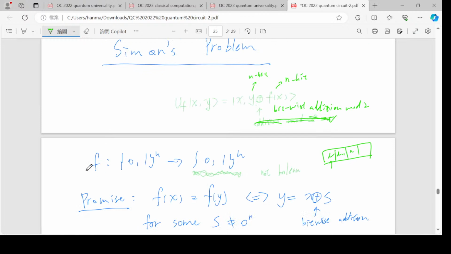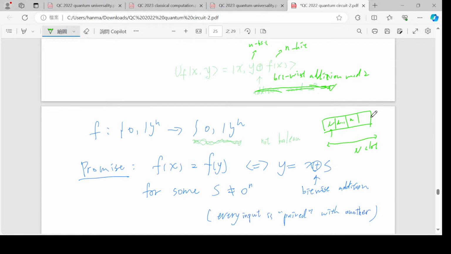So now f has a much bigger output. But we still think of the whole truth table of f as our input, and so we still have a big N slots here. The only thing changing is that every block inside, instead of only 0, 1, can have a number from 1 to big N. You have a 1 to big N number in each block. So that's the difference.